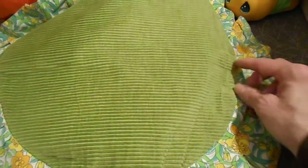Now, if you forgot to do that, or if you changed your mind and said, hey, I'd like that ruffle after all, you could do it after. You just have to fold the fabric and sew it like a folded gather stitch all the way around, and it would just be on the top. You could do it though.